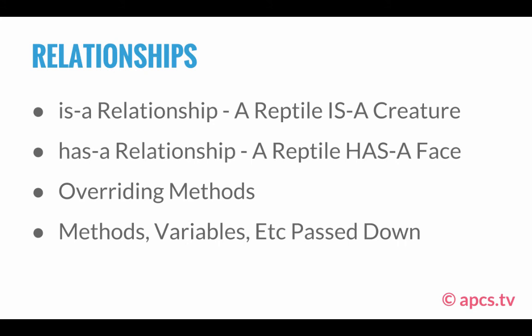We'll be getting into more detail about exactly what is passed down, what the rules are for inheritance, a little bit later. But the important thing to remember is that inheritance is an object-oriented programming concept that helps us pass down characteristics from one class to another. And the class that receives the characteristics is a subclass, and the subclass receives characteristics from a superclass.